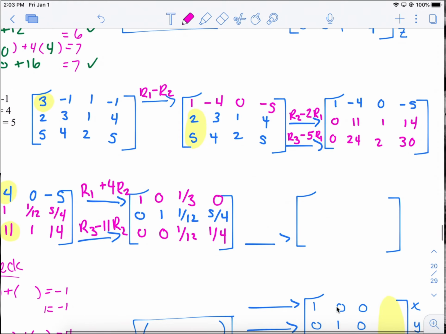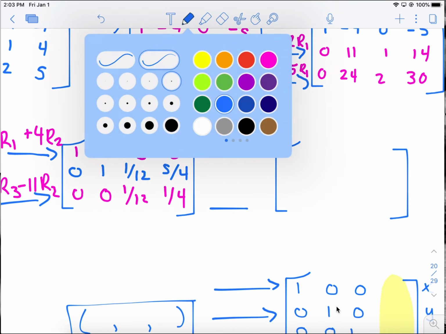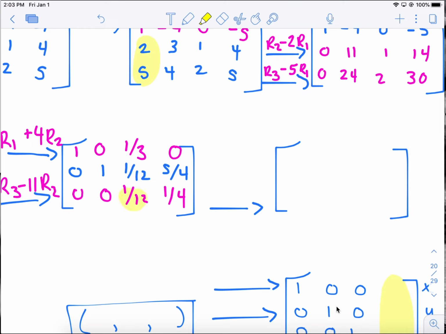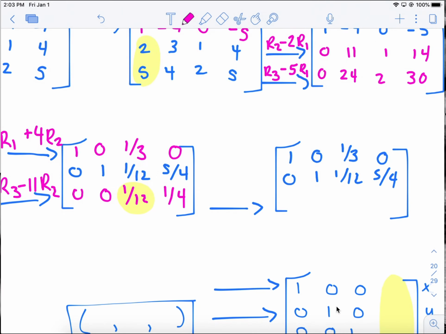Okay. All right, 2 more steps. On this bottom one, the only guy that I need to edit is I got to get him into a 1 before I can zero out the top 2 above him. So we're going to keep the top 2 guys the same for one more step. On the bottom, if we want to turn that into a 1, all I need to do is multiply him by 12. I just got to get rid of the fraction. So 0, 0, 1, 3. And we are finally ready to zero out the top 2 guys above him.